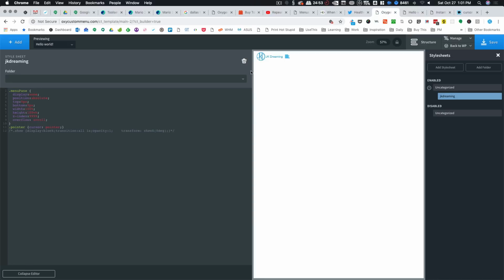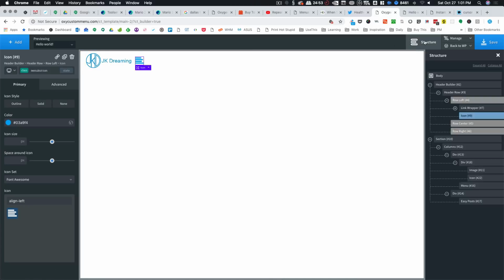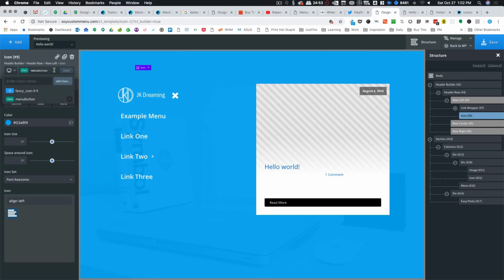So we've got to attach that pointer class now onto the elements. So let's see. Let's go ahead and add pointer.